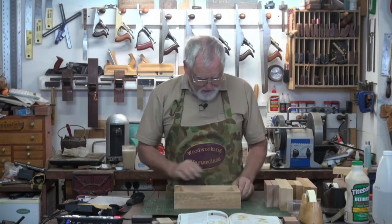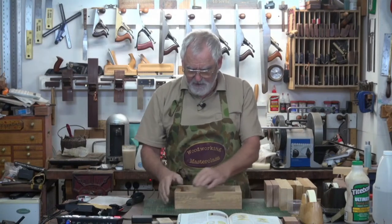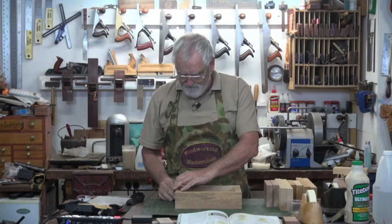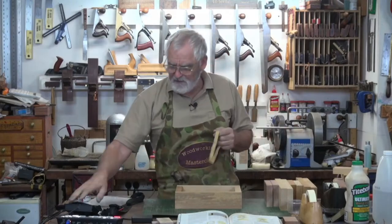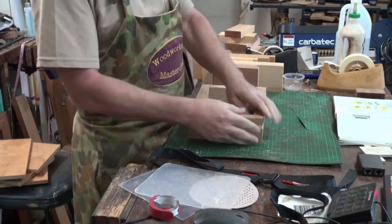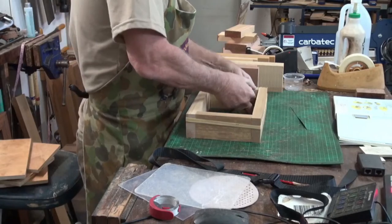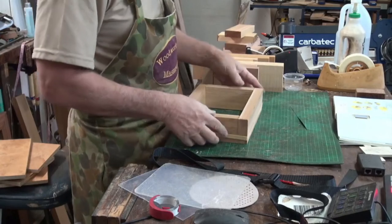You can use clamps on this, F clamps or G clamps, or if you've got a big vise, that will do. But for me, the easiest, cheapest, and most effective way is a rubber band. Just slip it over there like that, and boom, it's in. So just do a mock glue up and say, oh yeah, everything's looking all right and they're square and that's okay.